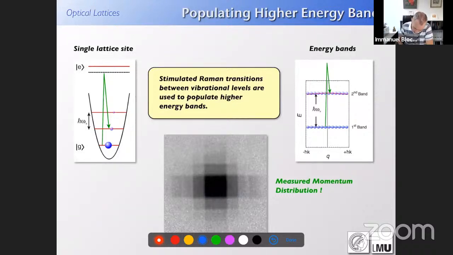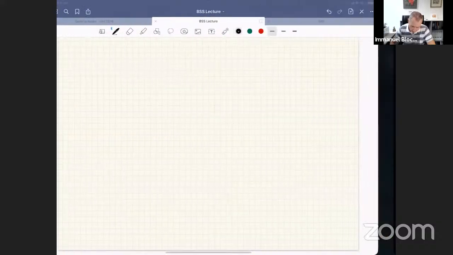Again, if I look at this picture, it tells me how a Bloch wave here with this quasi-momentum, which is now free momentum, was populated in the second band of my system. Because it's appearing in this second Brillouin zone, I know it's coming from the second band of my system. And the point where it is populated tells me what quasi-momentum that was. So from this adiabatic band mapping procedure, I can know what the population of the different energy bands was.